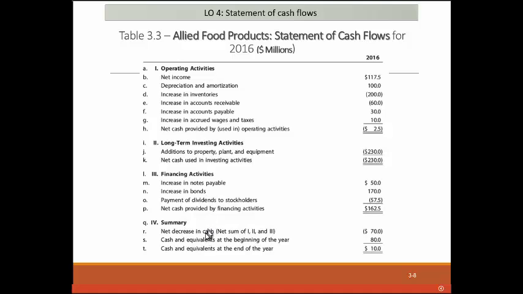And then there is a reconciliation section that takes the change in cash for the period and compares it to the beginning cash to reconcile to the ending cash on the balance sheet. Take a minute to look back on the balance sheet for the Allied Food Products from the last video and note that the 2015 ending cash was $80,000 and the 2016 ending cash was $10,000. The statement of cash flows will always have a balance that is the exact difference between these two cash amounts.